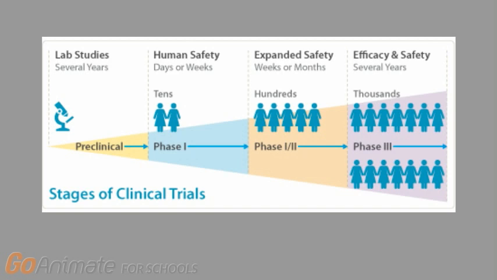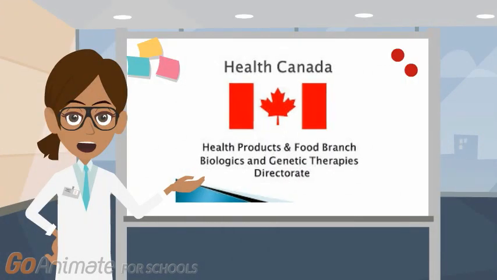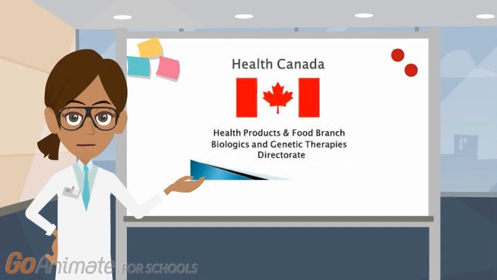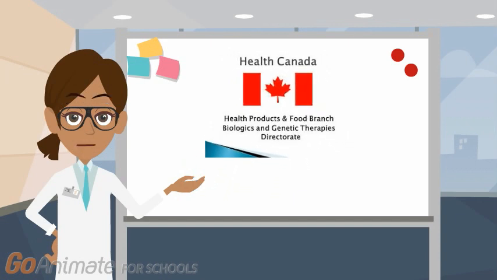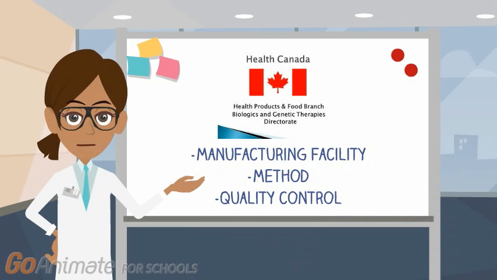Before vaccines are submitted to Health Canada, they must show the safety and efficacy through results from clinical trials. Once the manufacturer has sufficient evidence, they can file for a new drug submission to the BGTD, the Biologics and Genetic Therapies Directory. The submission includes details about the manufacturing facility, the method of manufacture, and quality control.